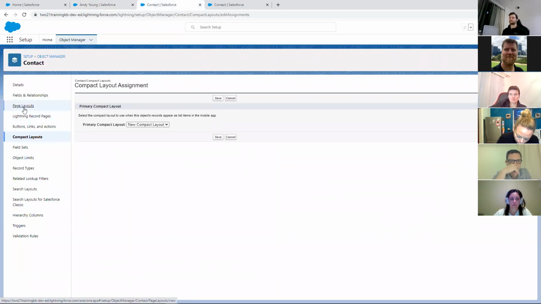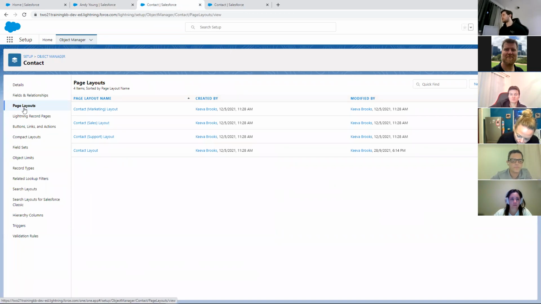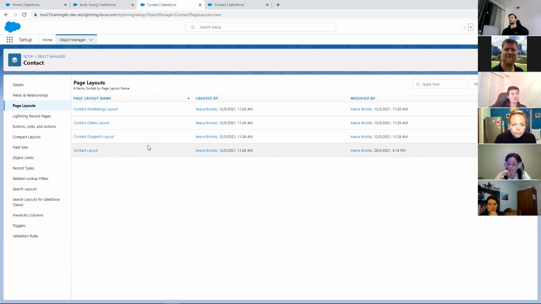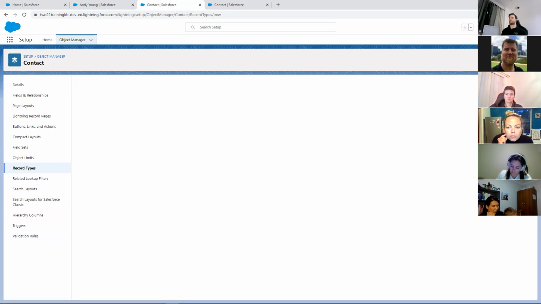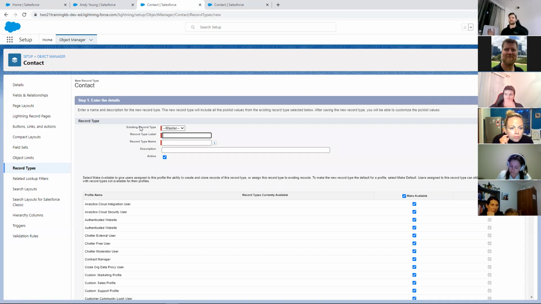But anyway, from our page layouts, as I was saying before, we could have different page layouts for your different users. So here in my developer org, they've come up with a marketing, sales, and support layout, and they can have completely different fields, and you can manage your page layout assignments from this button. And here you've got your page layouts versus your profiles. What you could also have is more record types. So maybe you have a record type that is customer and one that is employee, and you'd want different information on both, and maybe you have one that's patient, and again you would want different fields.